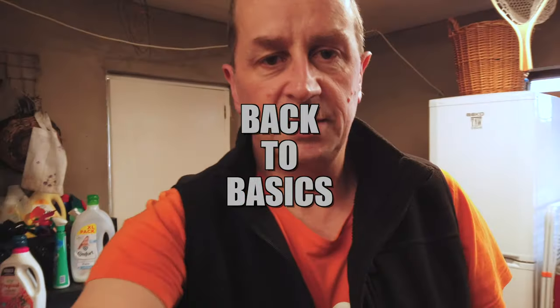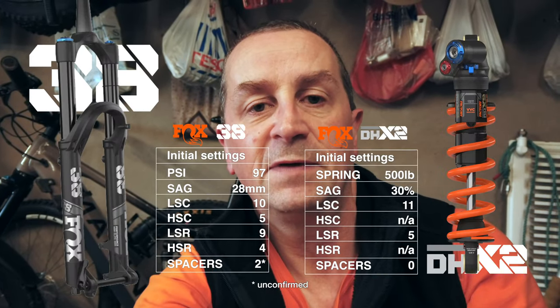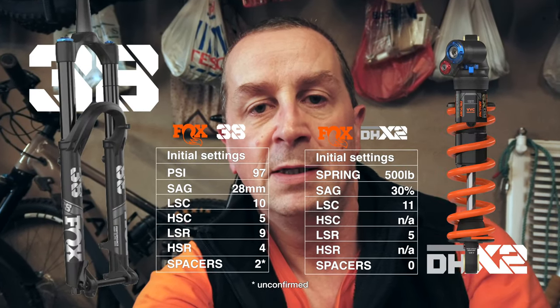Beast is on the charge. It's just been washed. I've checked over the suspension, made sure it's at Fox's recommended settings. It's now on the charge. We're going to hit Tollymore later.